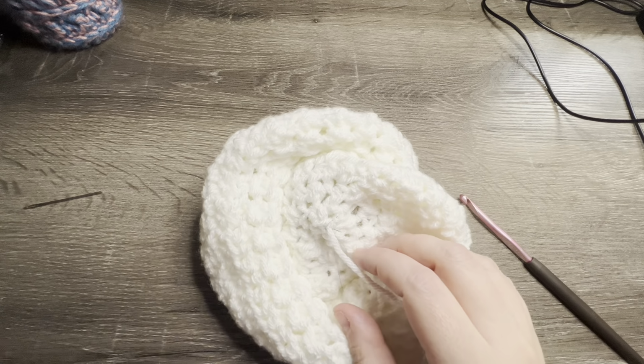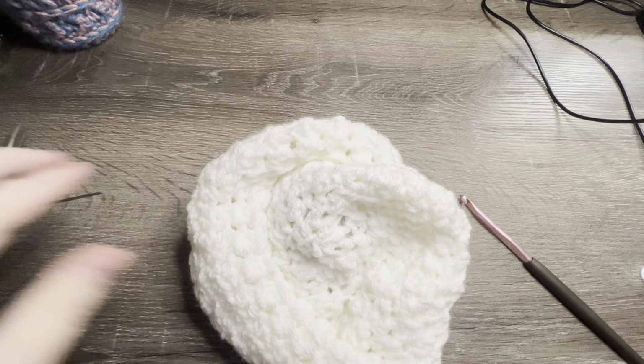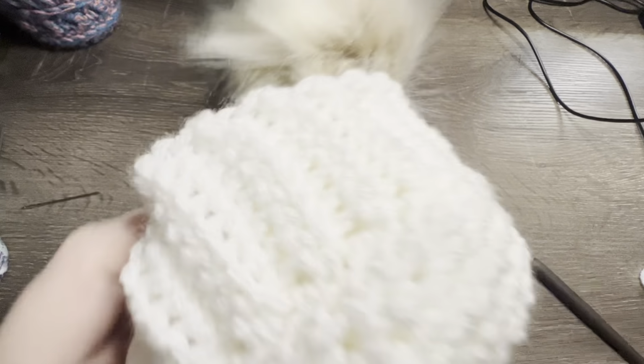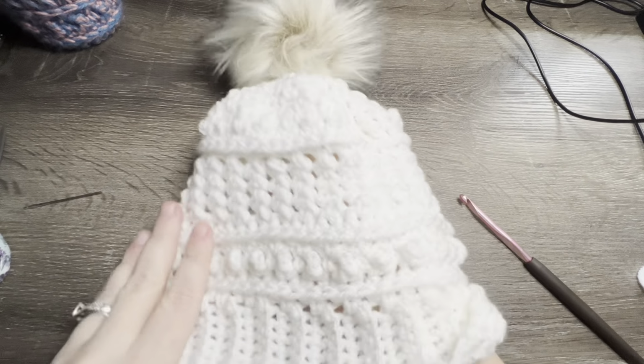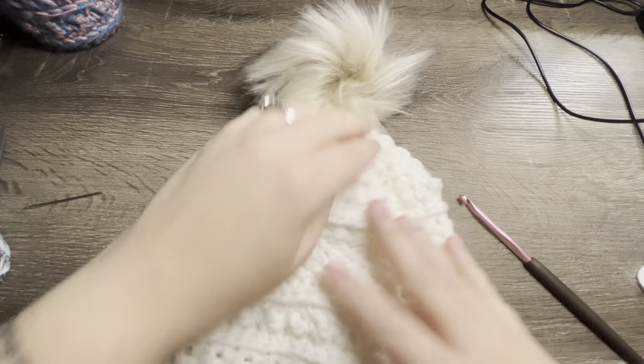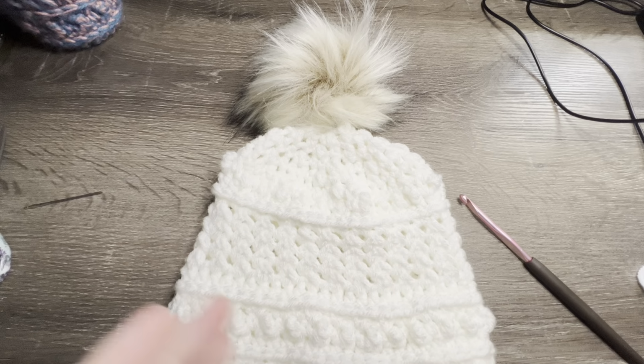I got a piece of my hair in there somehow. I'm going to cut that off. And turn it inside or right side out if I can. And it's done. So we have now completed the hat.